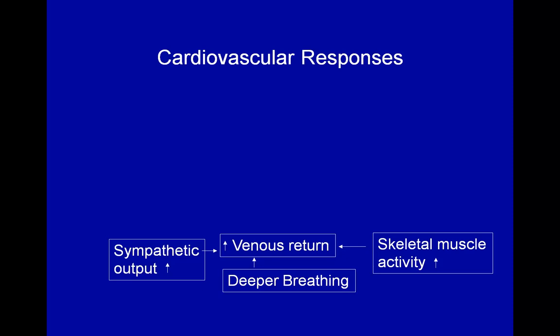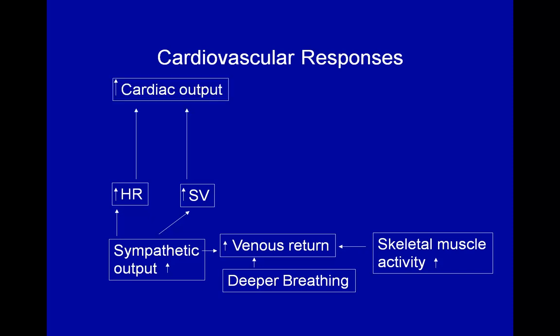We also have the release of catecholamines that is potentially going to put a little squeeze on our venous circulation and tighten it up a little bit and encourage some more venous return. And that sympathetic output is also going to increase heart rate through stimulation of those beta-1 receptors that we talked about. It's also going to increase contractility. And since we have more venous return coming back to the heart and more catecholamine release, we're going to have an increase in stroke volume. Both an increase in heart rate and stroke volume give us a greater cardiac output.